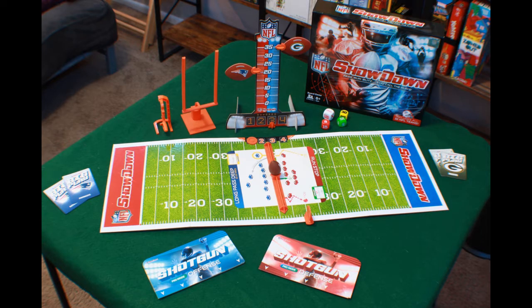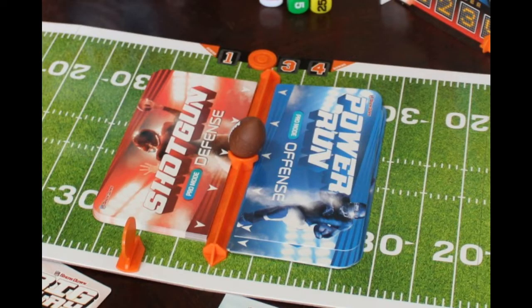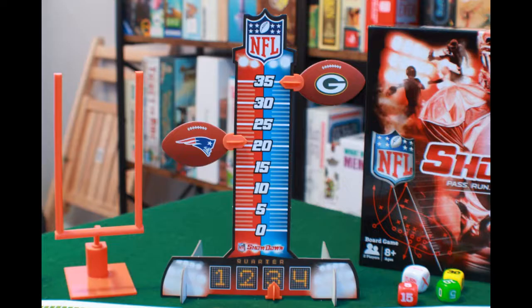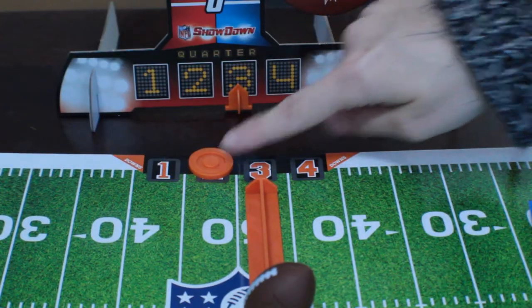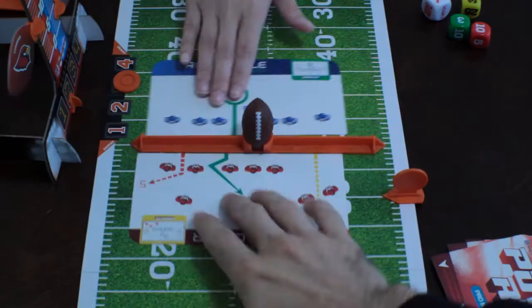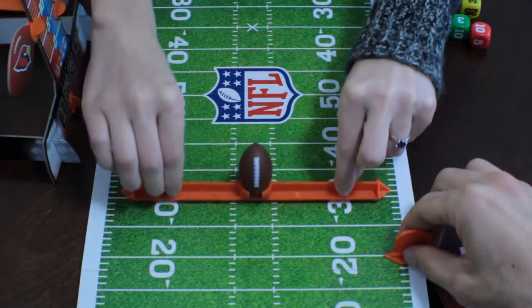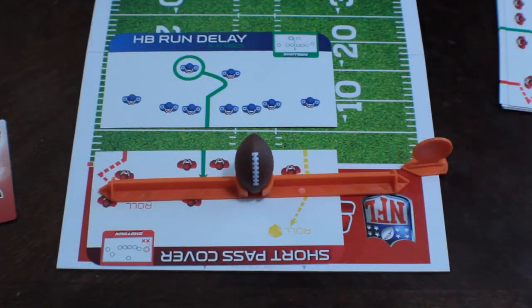In NFL Showdown, 2 players square off as one of their favorite NFL teams using a series of offensive and defensive playbook cards and a handful of dice to move this awkwardly large football up and down the field, scoring as many touchdowns as they can before the game is over. Like in actual football, the game is broken up into 4 quarters. During your offensive possession, you have 4 chances, known as downs, to move the ball at least 10 yards down the field in order to obtain 4 new downs, eventually leading to the end zone for a touchdown or giving the other team the ball in a turnover.